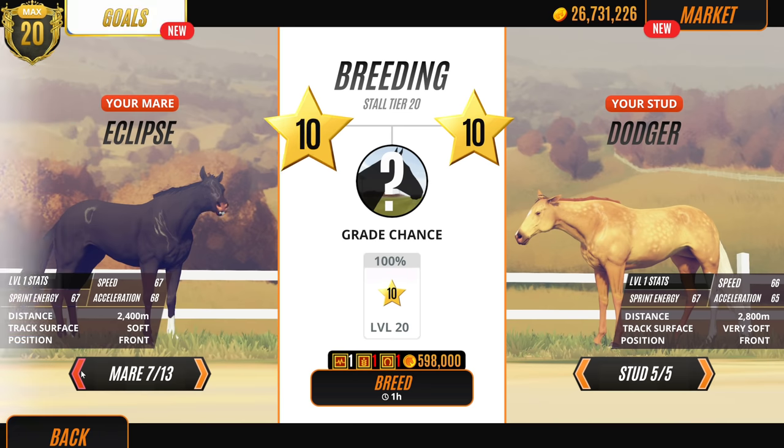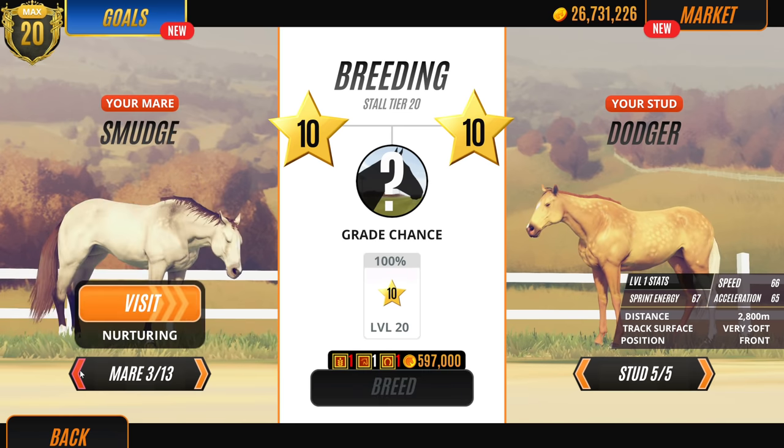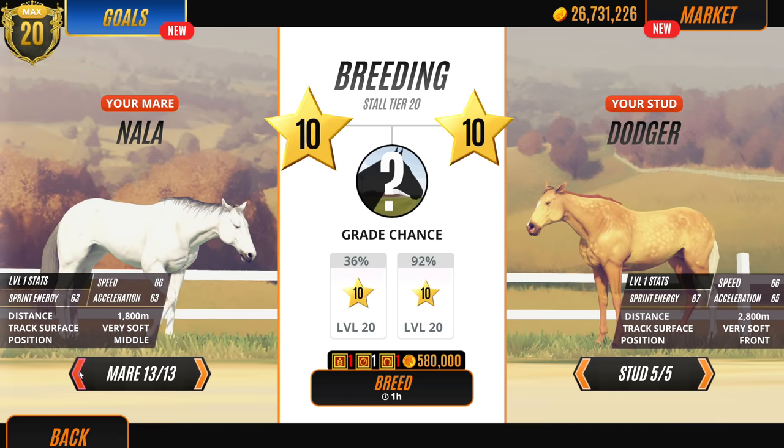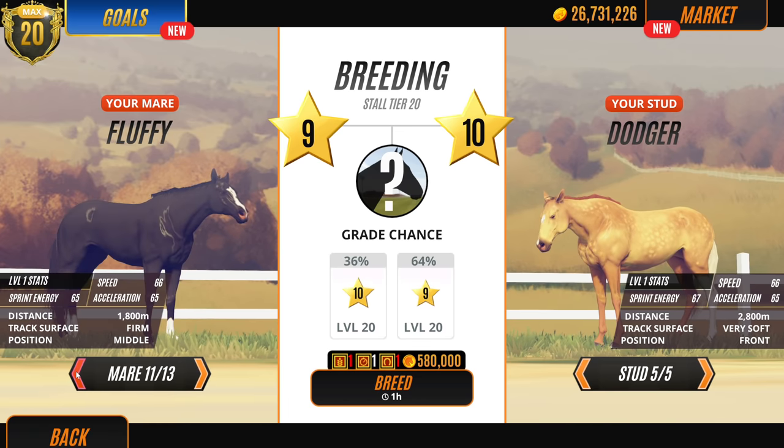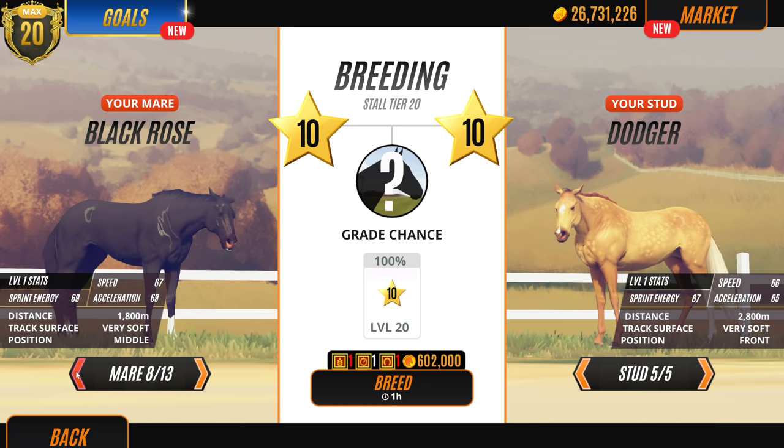But no, I want to go for the grey. That's the whole point. Black Rose is beautiful. Eclipse is lovely. Cleo, Birdie, where's this new grey of mine? Oh, I'm being really stupid. It wasn't grey, was it? It was black. I'm being really stupid here.